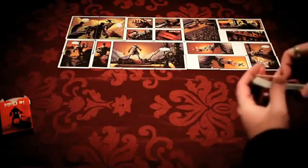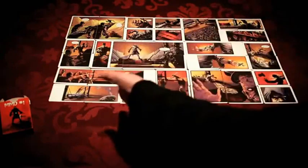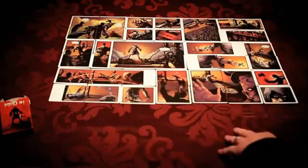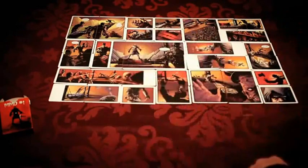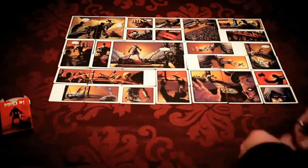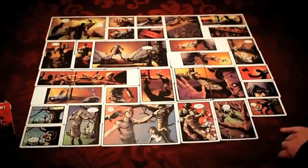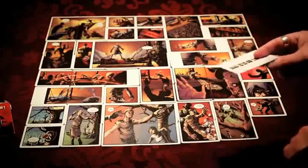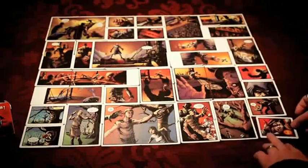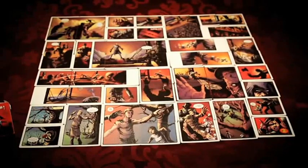So I'm going to go ahead and lay down the next group of 7. This is a very cool panel. It uses 3 cards to create the picture. But now you start to see the whole story and everything coming together. I'm going to go ahead and lay out the final cards. Now you see there's a card missing, and the instruction card even tells you to turn the card over to complete the comic. And that goes right into that spot. So there you go. This is the first issue of Magicians Must Die.